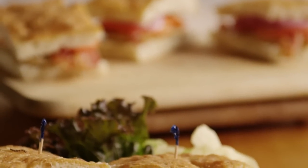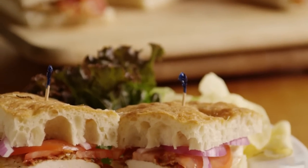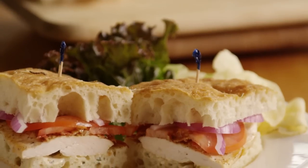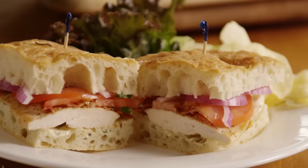Then top the sandwich with another slice of focaccia. An All Recipes member who goes by Home Chef comments: 'My husband, four kids, and I just love this sandwich. I top them with roasted red peppers, leaf lettuce, and sliced tomato. My family wants this again tomorrow night for supper.'